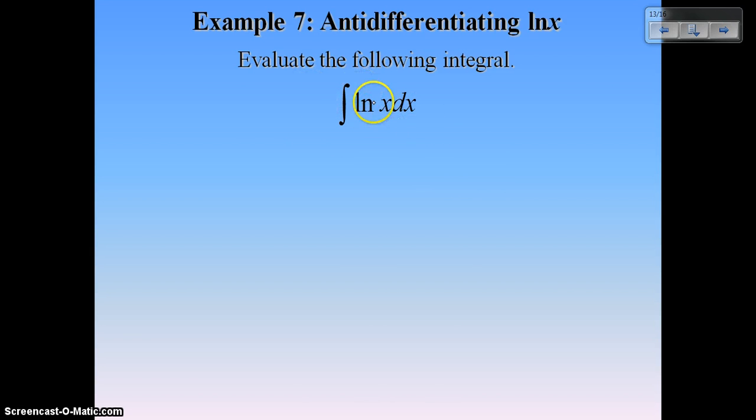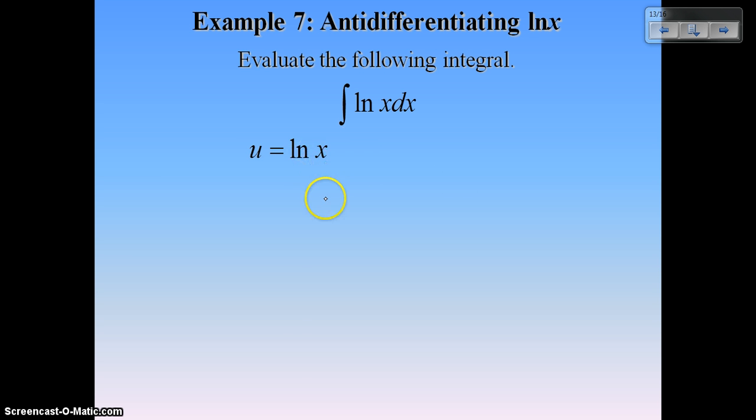Now, last lesson, I told you that we would prove in this lesson the natural log x formula. So natural log x dx, taking the integral. I start out with letting u be natural log x. Now, it would not make sense to let dv be natural log x because the natural log x is what I'm trying to find the integral of anyway, so I don't want that to be the dv.